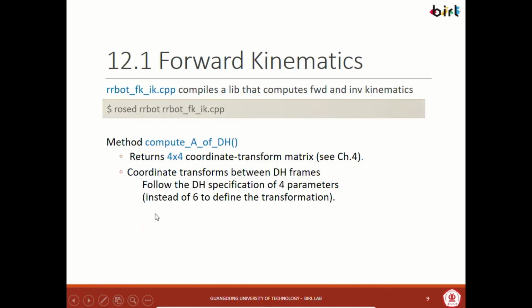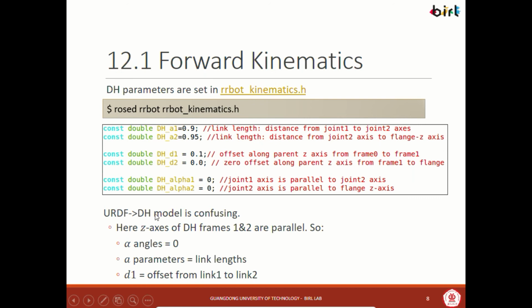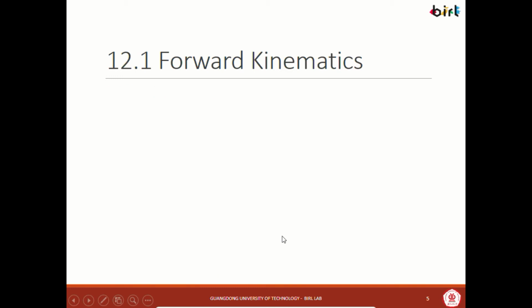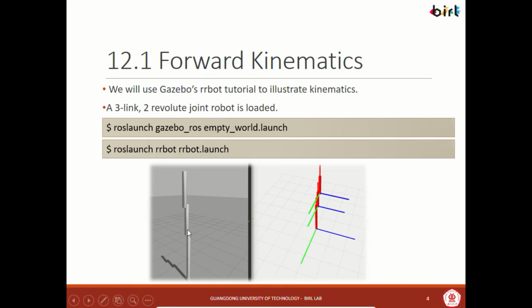Going from URDF to DH models can be confusing. Okay, so you need to properly draw out your robot, what it looks like, the frames of reference. Here the z-axes are parallel to each other. So let's go back to see that robot right here. So you'd see that the z-axis here would be parallel to this one.